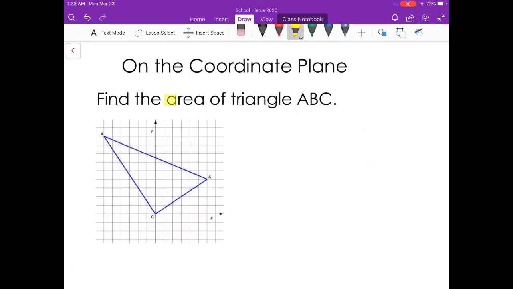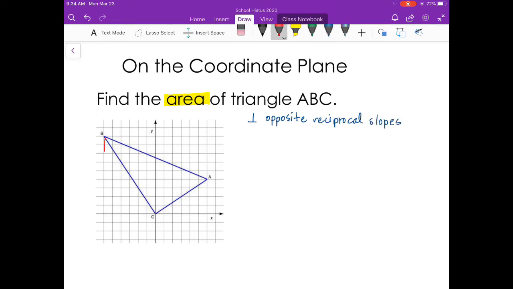We're going to calculate the area of this triangle, which is 1/2 times the base times the height. Remember that the base and the height must be perpendicular to one another, and it looks like segment BC and segment AC are perpendicular, but first we need to confirm that they are perpendicular or form a right angle by comparing their slopes. Remember that perpendicular lines have opposite reciprocal slopes.